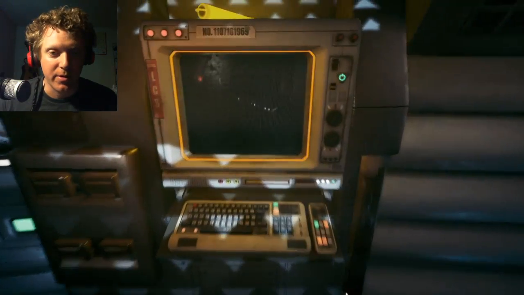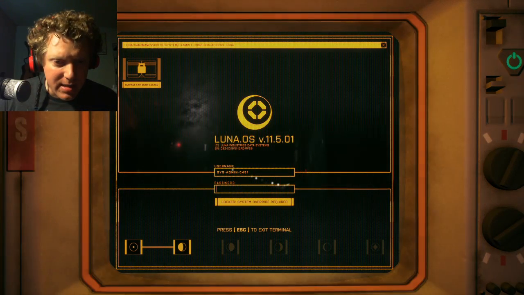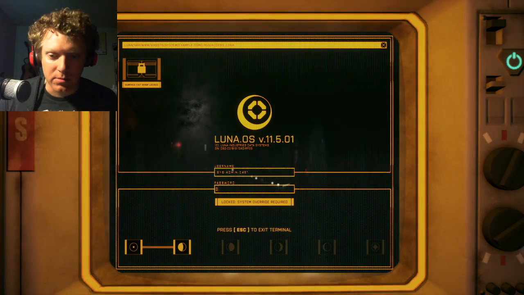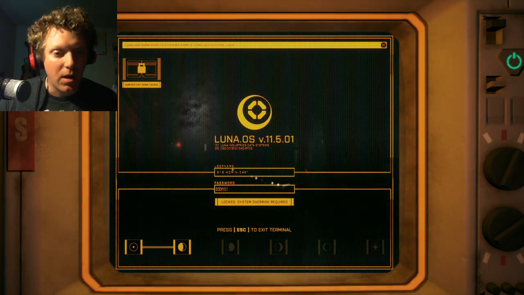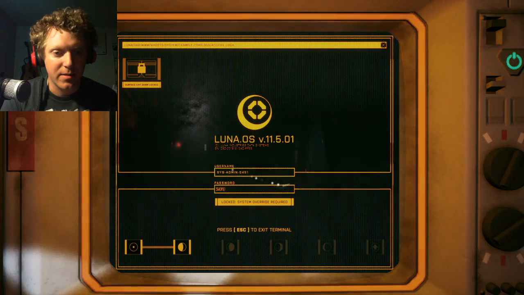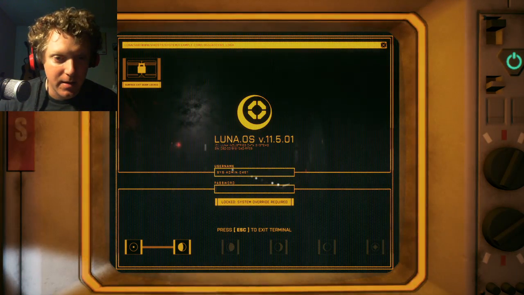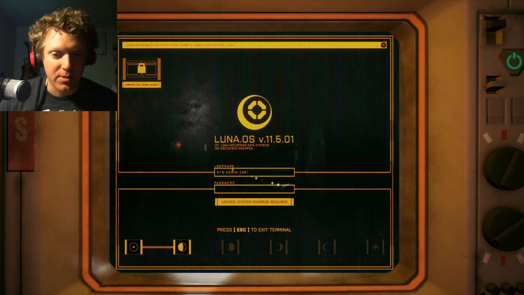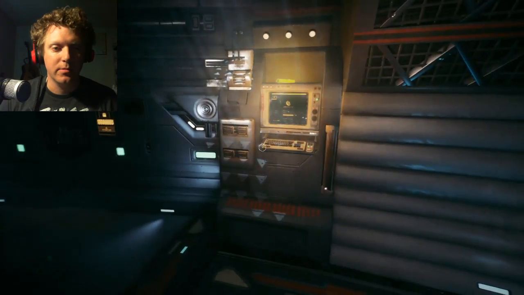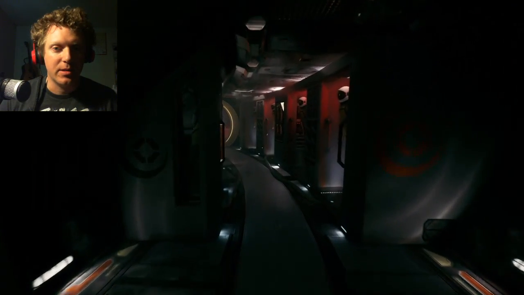Oh no, I can interact with the computer. Okay. Locked, system override required. So I need a little circle, half moon. Oh, I can type. Let's see. Swordfish. Nope, that's not it. Press escape to exit the terminal. Well, we don't have the password. So we have to go find the password to get out.